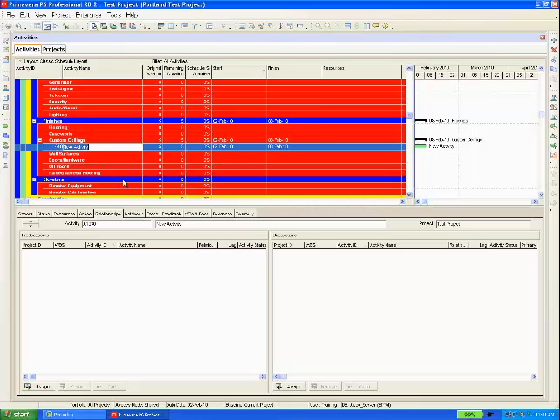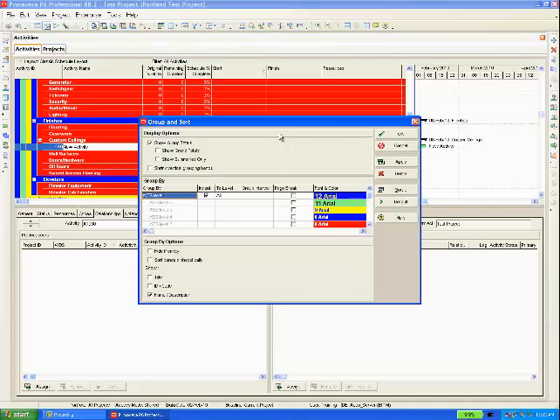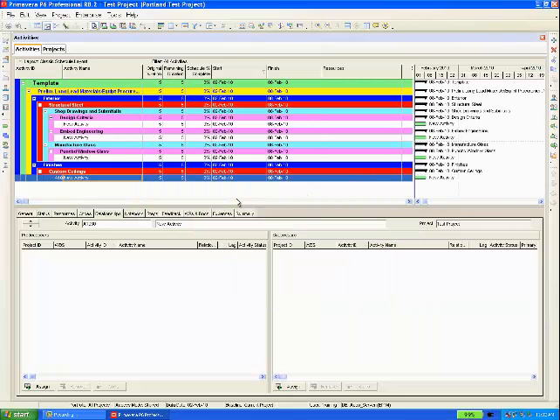Once we're done inputting all of our dummy activities, one in each WBS category that we want to be in our project, we come back up to the Group and Sort function, and right down here under the Group By options, there is a Hide If Empty checkbox. You want to select that, and then it will hide all the rest of the WBS categories other than the ones that you put new activities in.